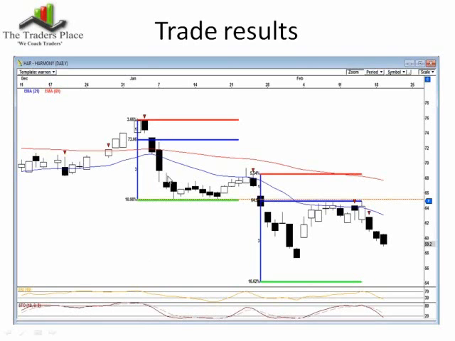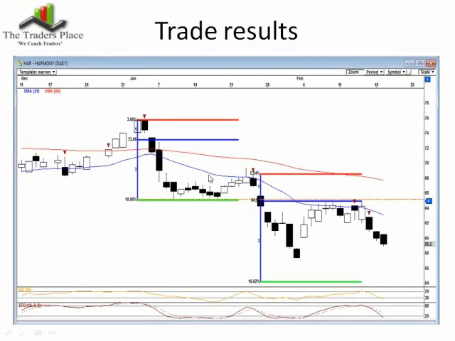Now, with Harmony, because it had fallen from quite a distance above the moving averages, one would expect the momentum to continue, and I do like looking at the market in steps of 3. It's something called a measured move, and that's exactly what Harmony did in this example. The initial stop loss would have been the top red line at 3.6% there, and that's 3.6% away from the entry price. That would have been the swing high.